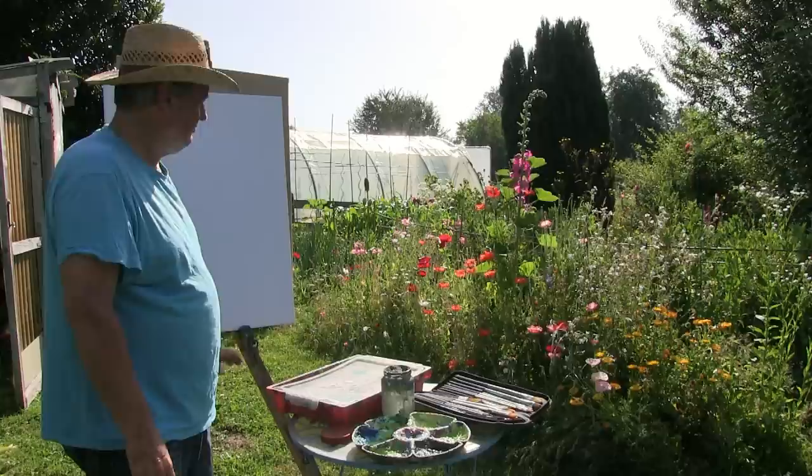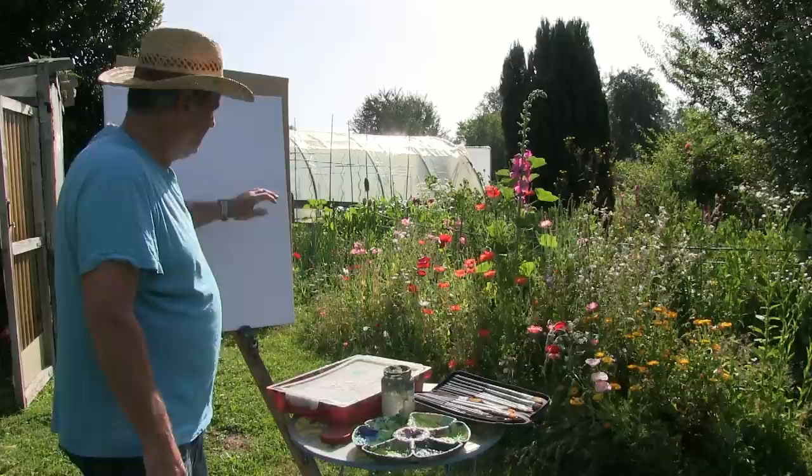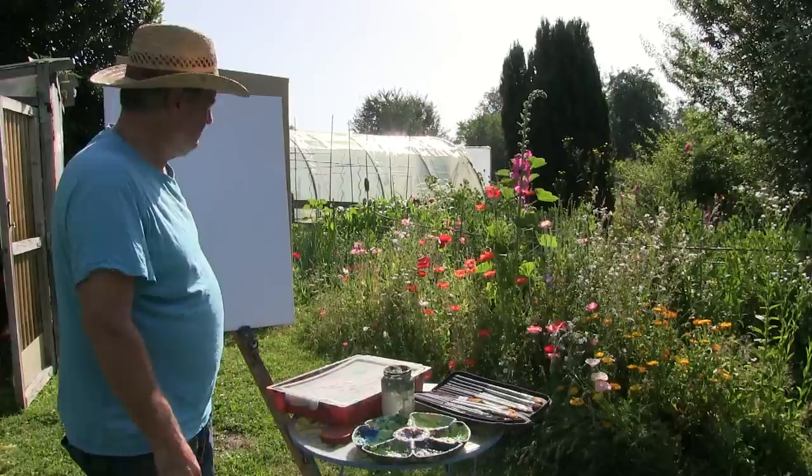Early morning light, want to catch it before the poppies start to drop, because by afternoon they all start dropping off. So we'll have a go at 24 by 30 here with the acrylics again, trying to slap paint on and get beautiful colours, really push the colours. I want to get more vibrant.